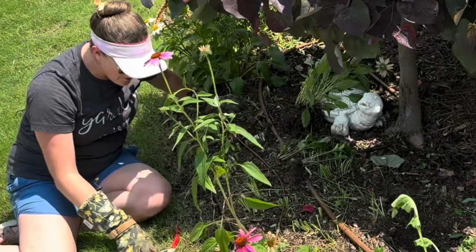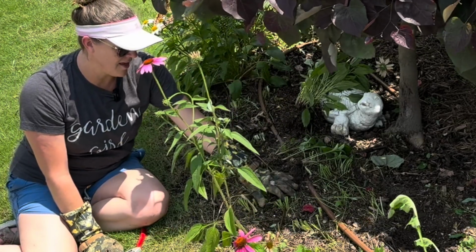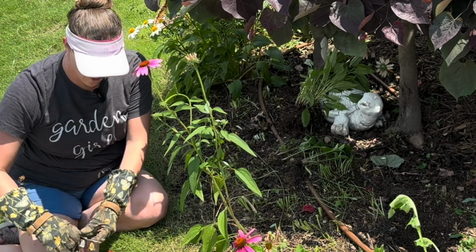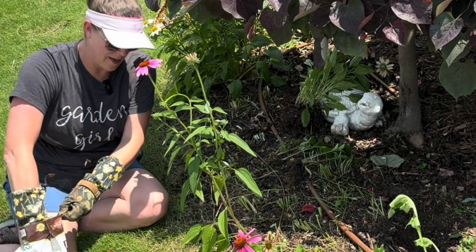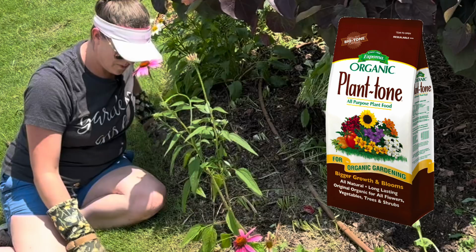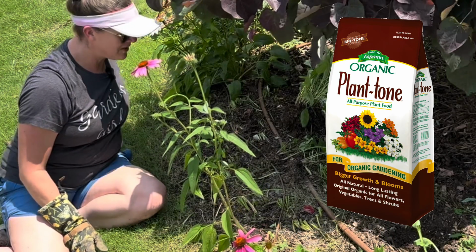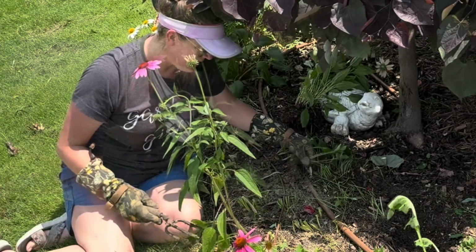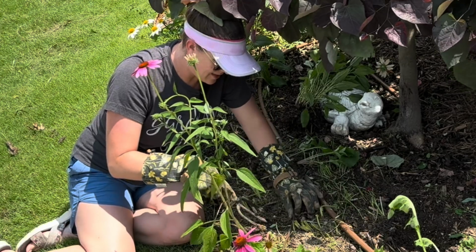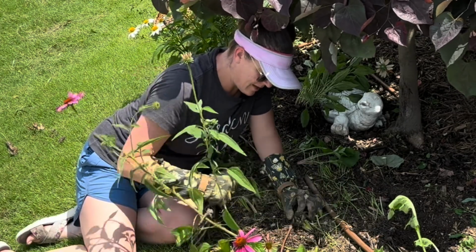Okay, so with these itty bitty ones like this, I want to make sure that they are planted by an emitter so that they are consistently watered. And I'm going to go ahead and just feed that whole area with Plant-tone. And then I'm going to look for my fork. There it is. And like I said, these little ones, I need to make sure that they're right by an emitter.